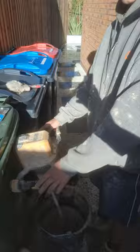Now, 4 minutes past nine, and we're just getting started with it now. Here's Kieran now mixing for the second coat. He's just put another sachet of half time in. Yeah. Because you want the same ratio.